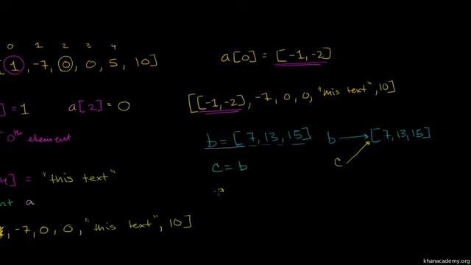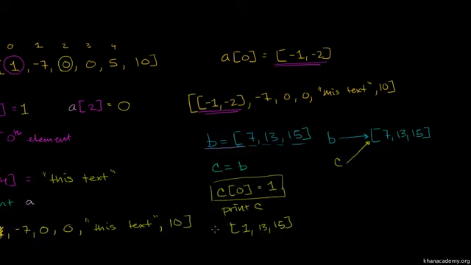So at this point, the next line, I say that c, the 0th element in c, needs to be equal to 1. And if I were to then print c, you would get 1, 13, and 15. But if you were to say print b, you would also get 1, 13, and 15. And that's because this statement changes what the 0th element in this list refers to. So it won't refer to a 7 anymore. It'll refer to a 1. So now if you say b of 0, this will be equal to 1 and not 7.